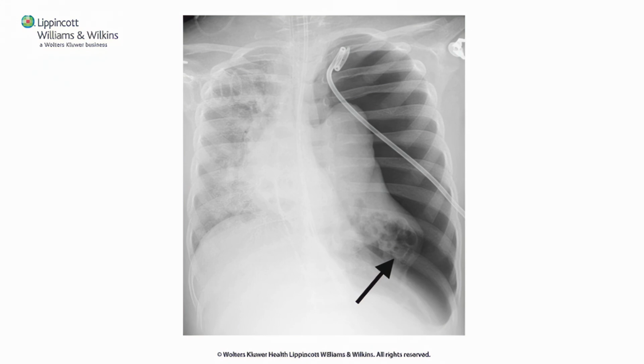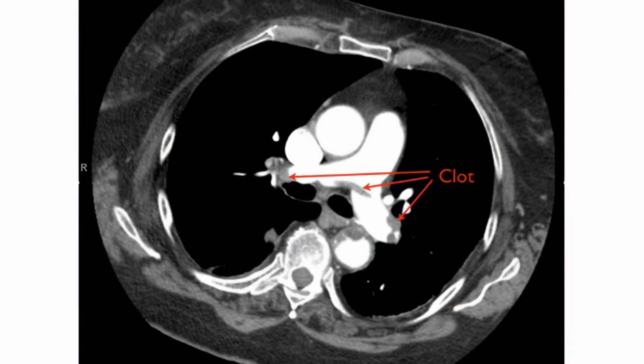In patients on mechanical ventilation, you can see a small ET tube in this chest x-ray near the clavicles. They sometimes will develop a large pneumothorax, where the air will push all the structures of the mediastinum to the right. This leads to circulatory collapse and eventual death if you don't intervene with the chest tube in a timely fashion. In patients with pulmonary embolism, sometimes they have clots called a saddle embolism.